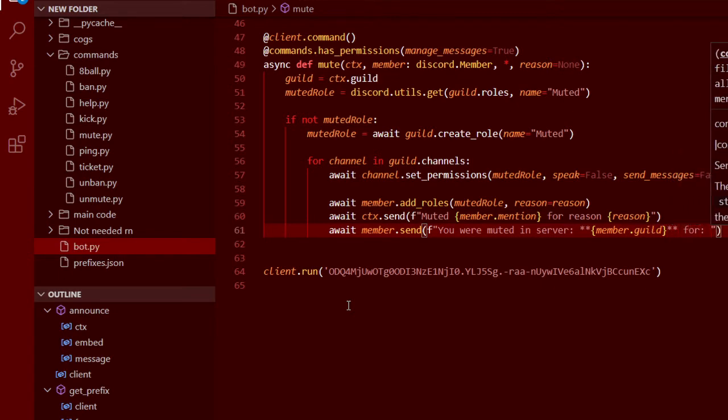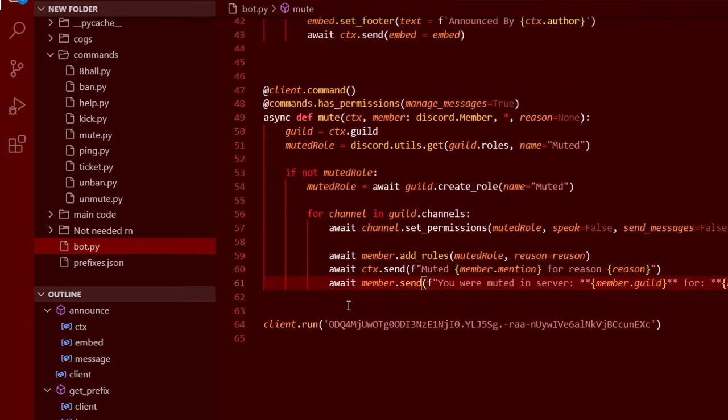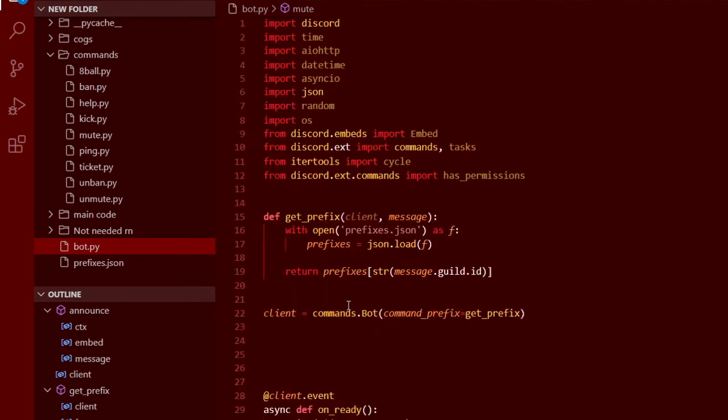If member.guild doesn't work, then message me on Discord, which will be in the link below. But we have officially created this. Now what we want to do is import some of this. You can import all of it if you want to, but that's for different videos we're going to create.